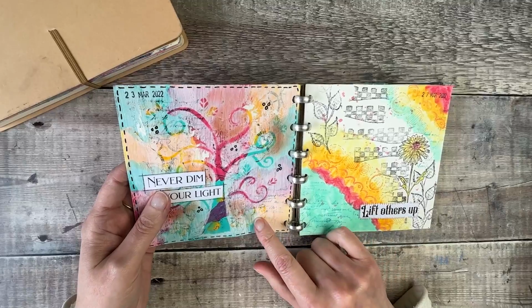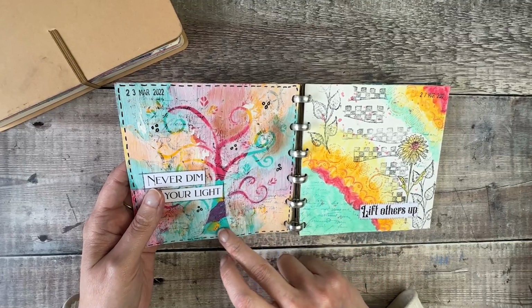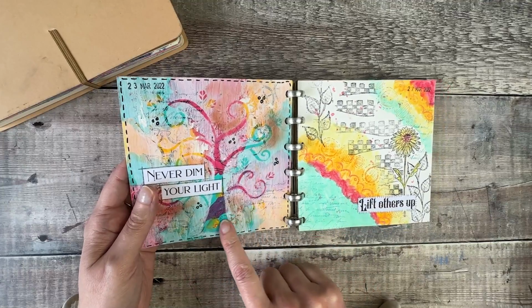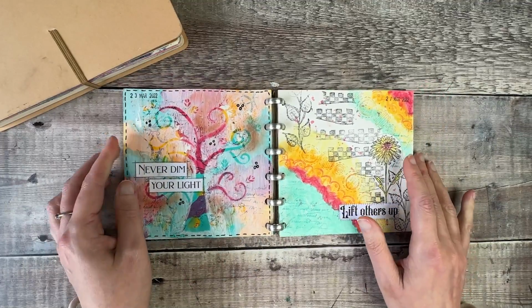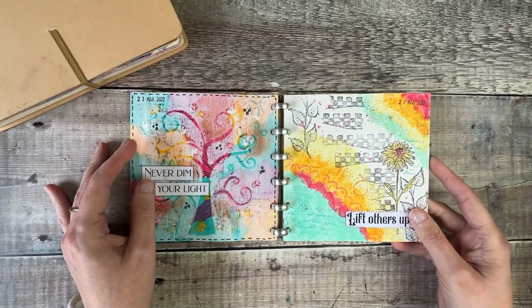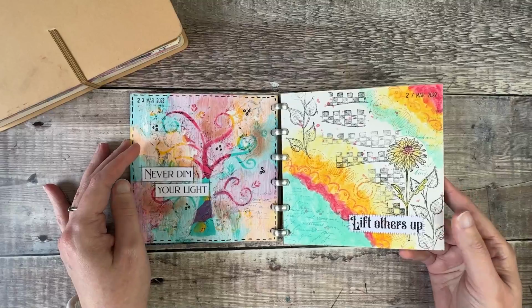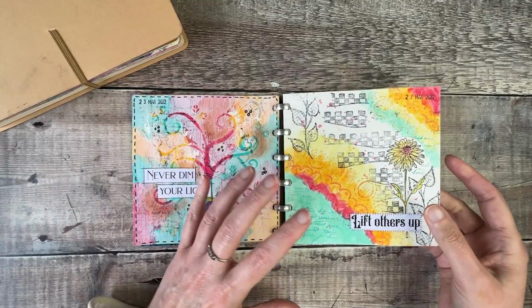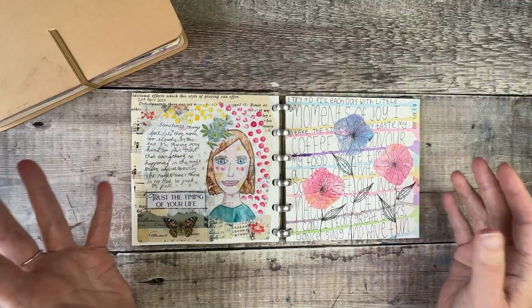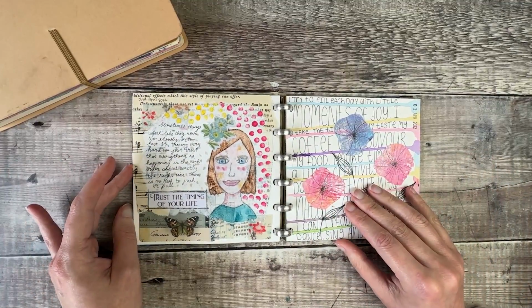This was similar to another one that I did using a baby wipe through a stencil to lift off that top layer of white paint. I really enjoy doing that. This one's just watercolours, stamping, some doodles. They're just such small squares to work on. It just really encouraged me to use this on a regular basis.